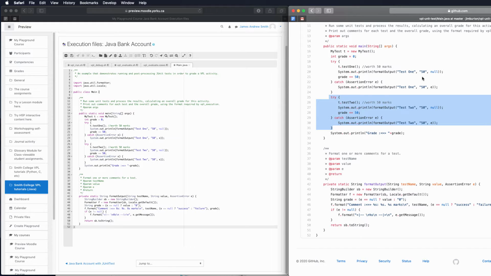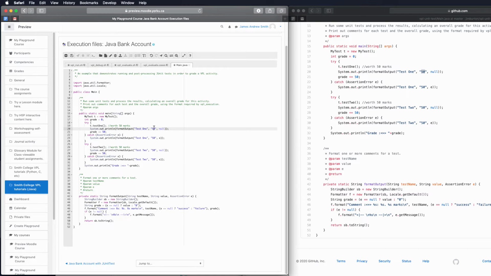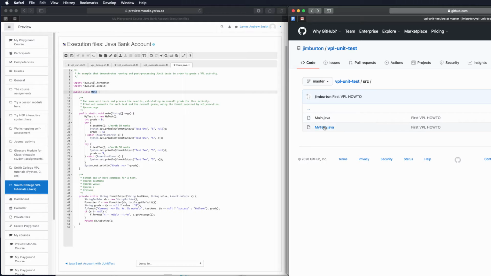And it will mark to show that the first test is worth 50, and the second test is worth 50. In my case, I've set the assignment to be worth 10 marks. So I'm going to make that 5. Whoops, over here. 5, 5, 5, and 5. And this one's going to be 5, and that one's going to be 5. Okay, so 5 marks for the first test, 5 marks for the second test. And if I needed to add more tests, I would do that in here. Okay, so this is the main class, and it's going to call up the JUnit test framework, which is over here, mytest.java.